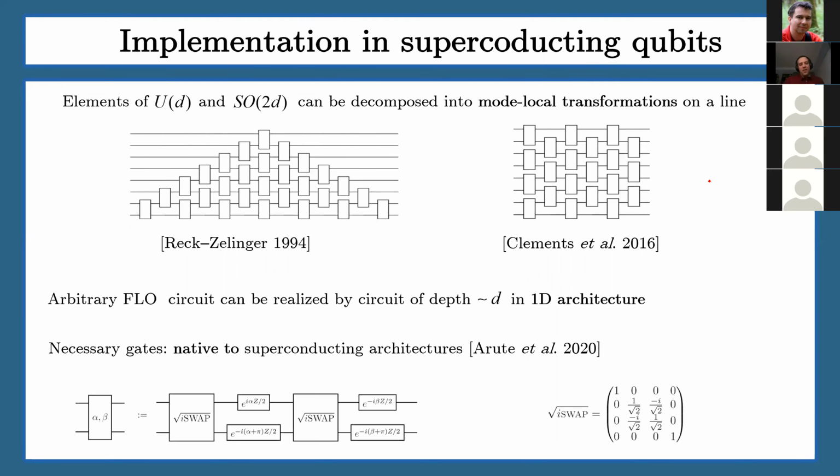And crucially, as you actually implement this dictionary, the gates that turn out to be necessary are native to the superconducting architectures. And people are interested anyway in implementing them on superconducting qubits because of those applications for variational algorithms I mentioned in the very beginning. All right, so that's why we say it's not crazy what we are proposing.